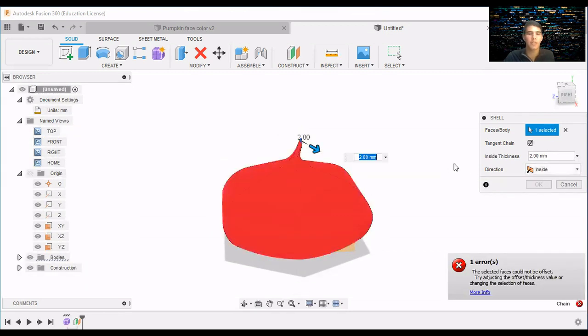So it says you can't use this thickness for it, and that's okay. I guess it's too big of a thickness. Let's go smaller then. Create a 1 millimeter thickness.